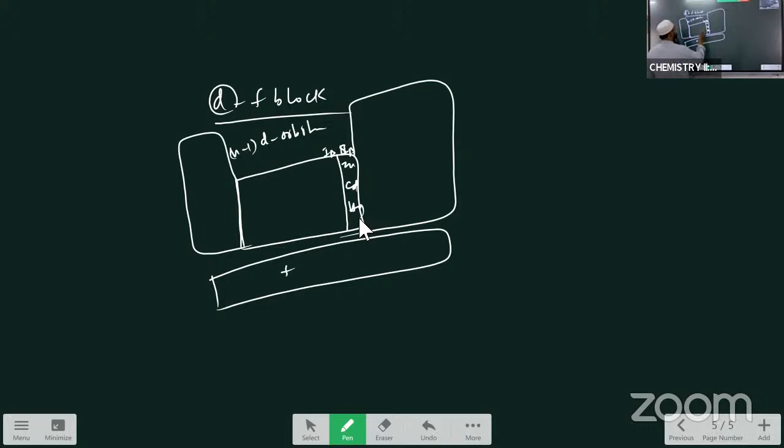How many groups are there in the D block? There are 10 groups. 1B, 2B over. After that 3B resembles the S block, therefore that 3B is placed beside the S block elements. 3B, after that 4B, 5B, 6B, 7B, and then in the 8B, 3 columns are present. In the 8B, how many columns are there? 3 columns are present. 7 plus 3, total 10 groups are present.